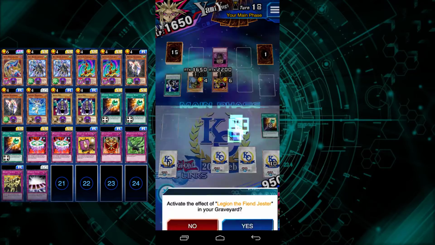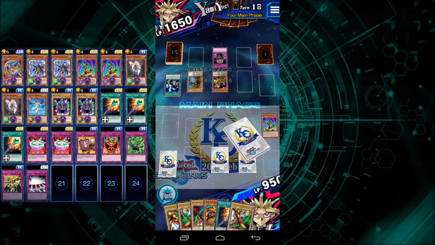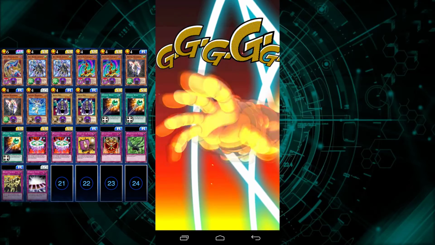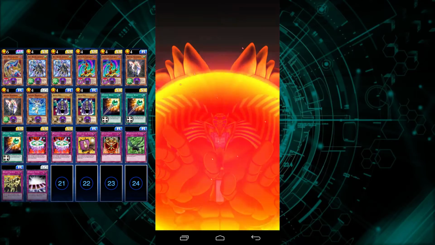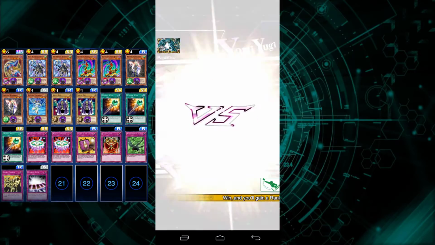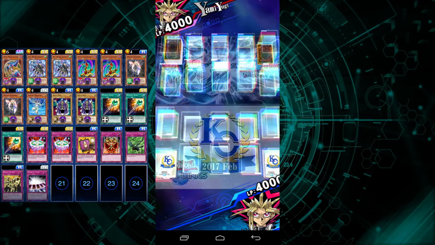And I end up pulling the exact card I needed, the head of Exodia, and then I can pull that up into my hand, and we end up getting the win with Exodia. So that was a really, really clutch game. Honestly, the heavens aligned in my favor. That doesn't always happen, which is why this is more of a bronze-silver deck.